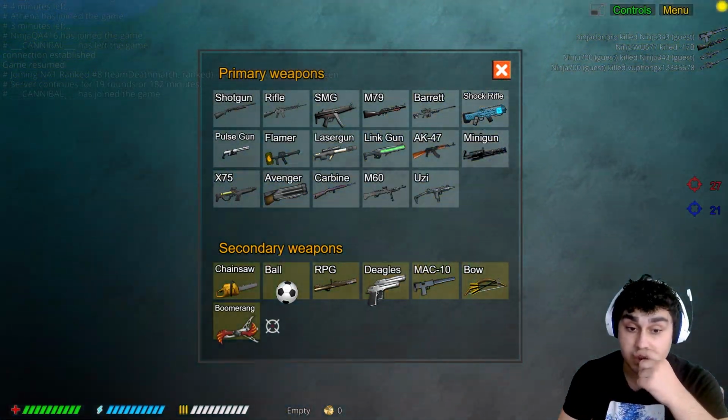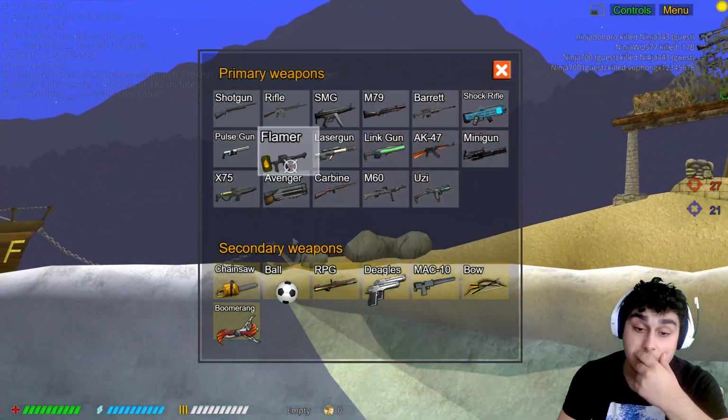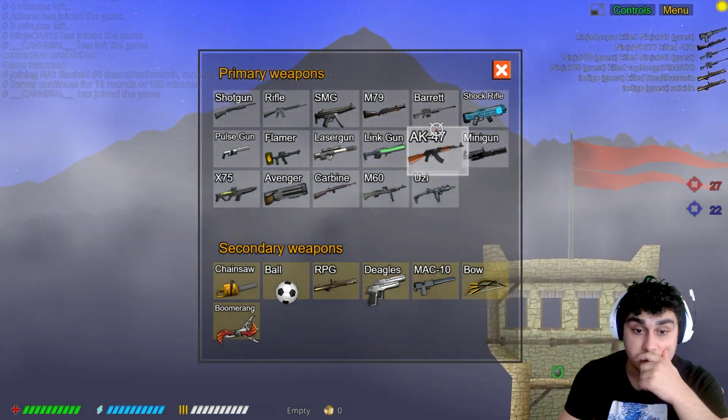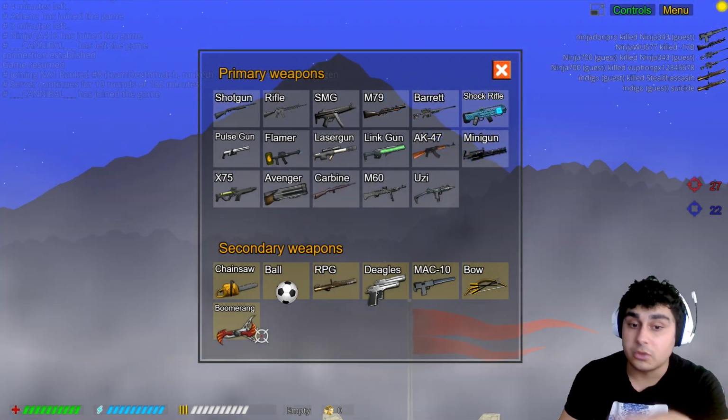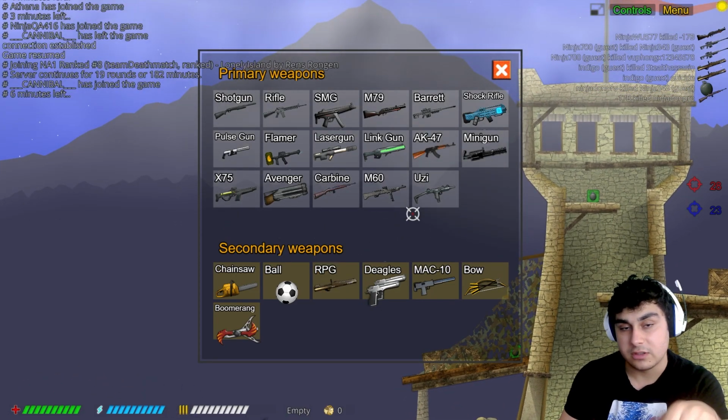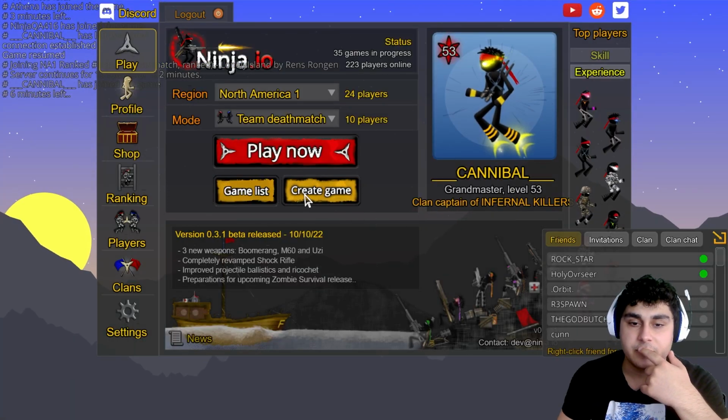The boomerang is quite a new weapon. It's pretty cool, but it requires a different type of skill. So I'm not going to talk about boomerang right now, but I do really recommend playing it. It's pretty fun.